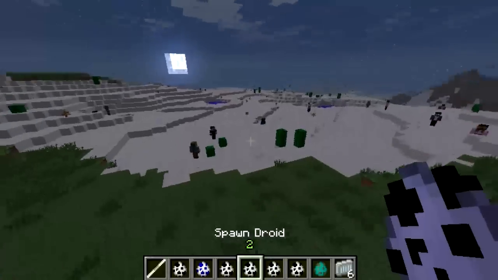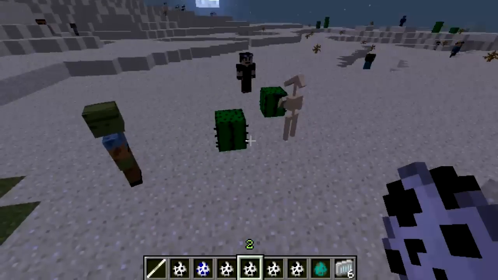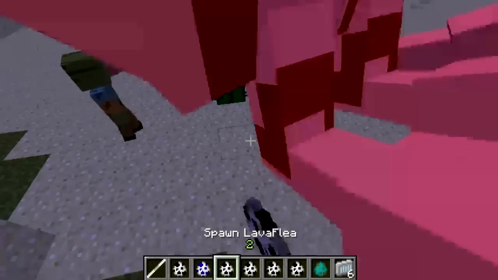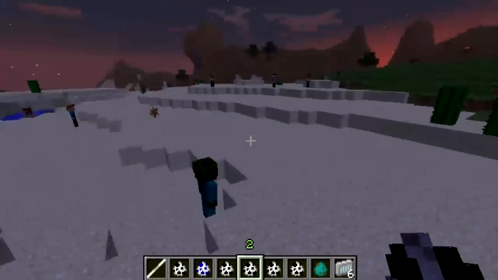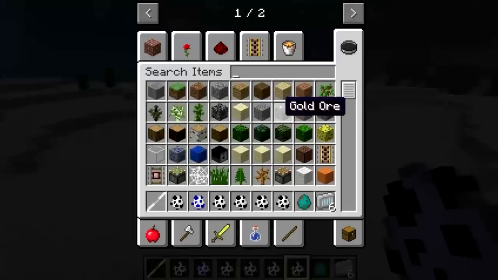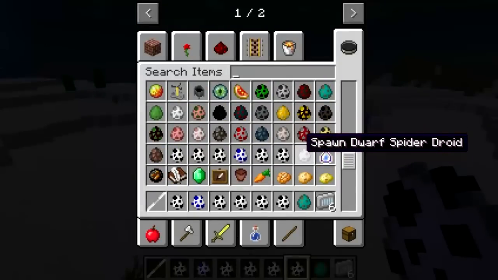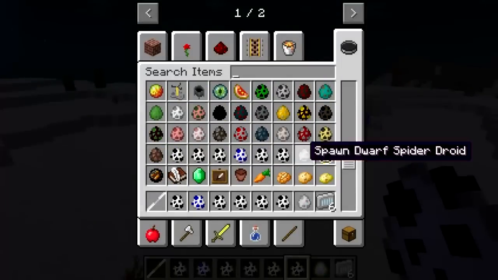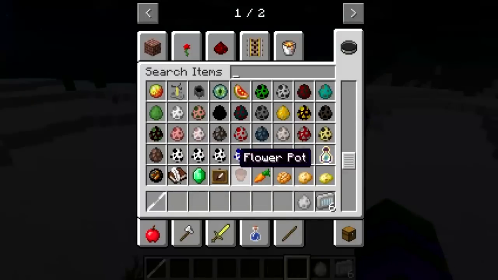Okay, let's spawn in a droid right here. Fire. Here, sir. Lava flea. Those things are freaking sick. Okay, there has to be something else that I can spawn in, because I want to spawn in those little thingies. Oh, a dwarf spider droid. There we go. I didn't do that one. I did a Dewback. I did a Sith. I did all these. I want this one.